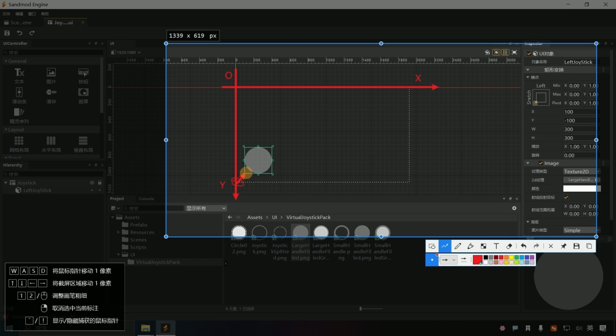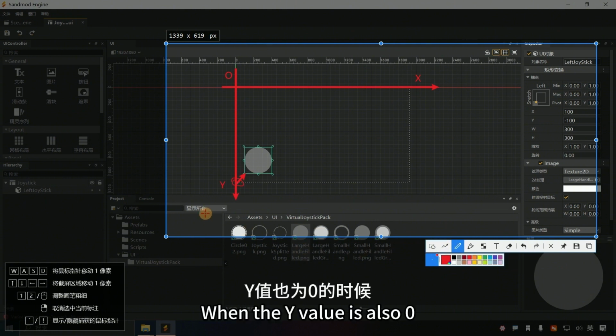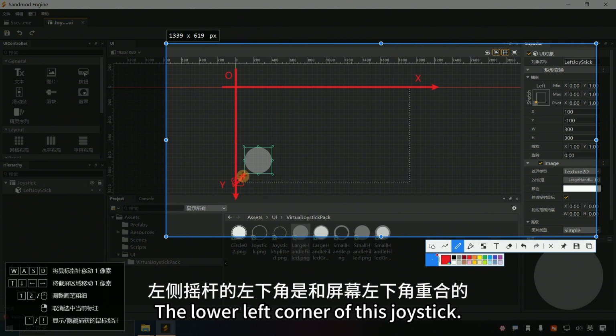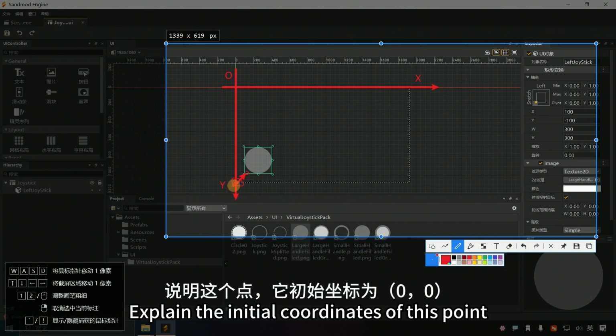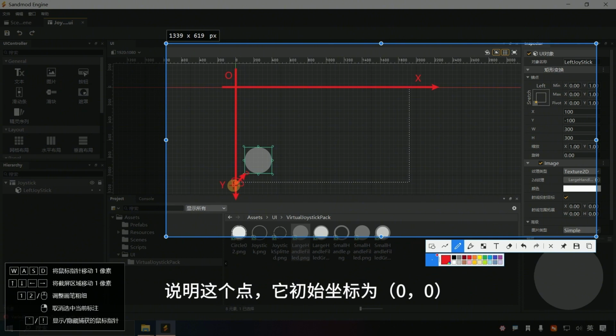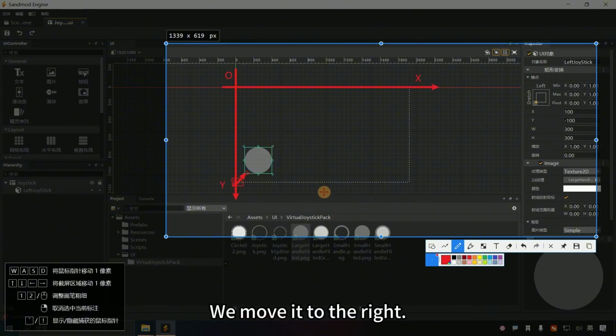So here, when x is 0 and the y value is also 0 in the beginning, the lower left corner of this joystick coincides with the lower left corner of the screen. That explains the initial coordinates of this point: 0 and 0. We move it to the right.